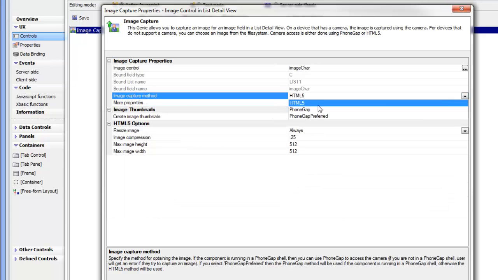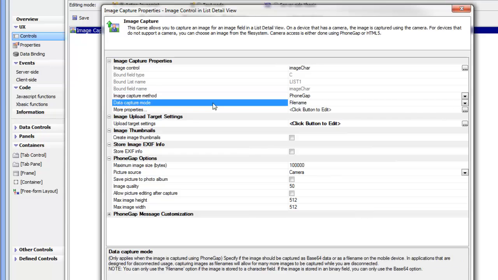And then you can see that we've also specified that instead of capturing the base 64 encoded data, which is what was previously the only option, when we take a picture, we want to capture the file name of the picture and not the base 64 encoded data. So this is the crucial setting over here that allows us to just capture the file name, which means that very little data for each picture is stored in local storage because we're just storing a file name, and this gives you the ability to capture a large number of images while you're disconnected.